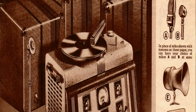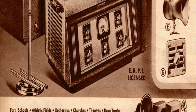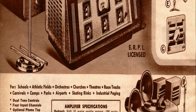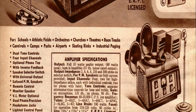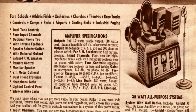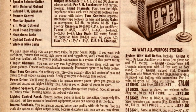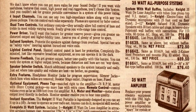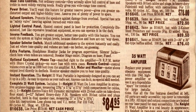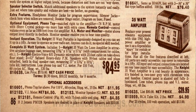The problem is, it's going to need every single capacitor replaced. It's going to need a complete redesign of the whole circuit. It's got a lot of stuff that it just doesn't need for a tube guitar amp, and we're going to have to remove a lot of stuff. It's going to need everything, the works, even down to the power switch. I noticed that the power switch wasn't working correctly when I tried to test it the last time. The voltages were extremely low on this when I tried to test it last time.